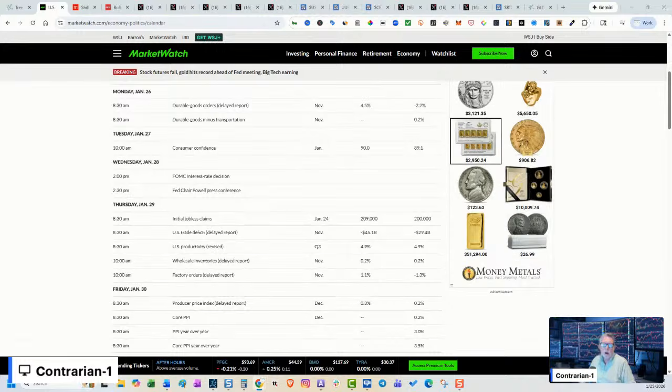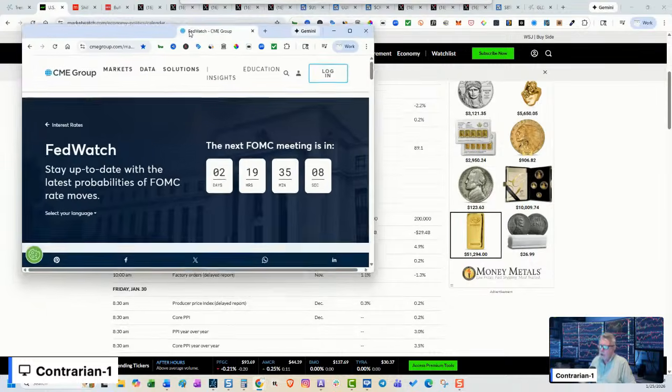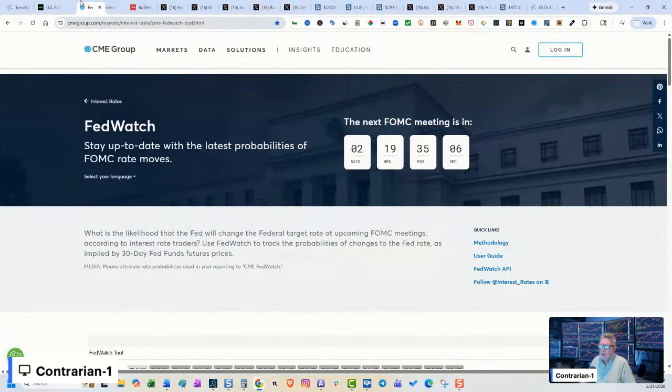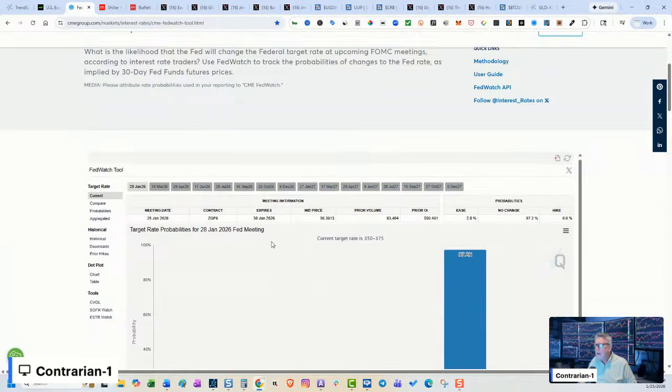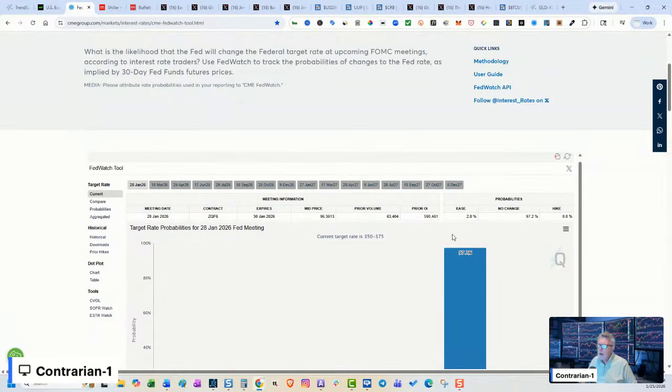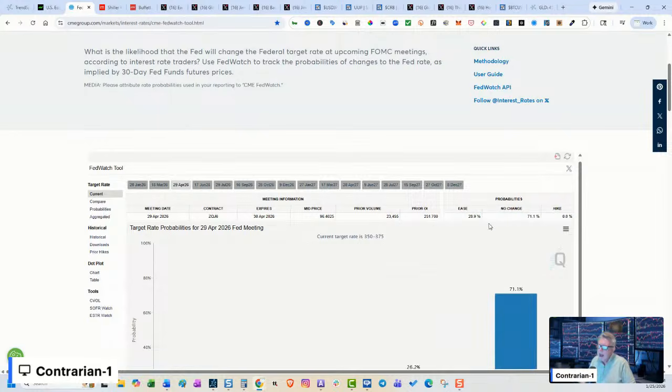So I'm going to make this very, very easy for everybody, because CNBC is going to want to have you glued to the TV sets. What will the Fed do? They're not going to do anything. They're not going to cut. They're not going to raise. The probability of a cut this month is 2.8%. The probability of a cut going all the way out to April is now below 30%. Equities do not like that.